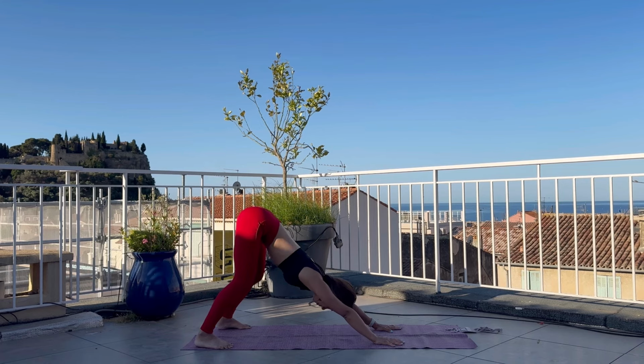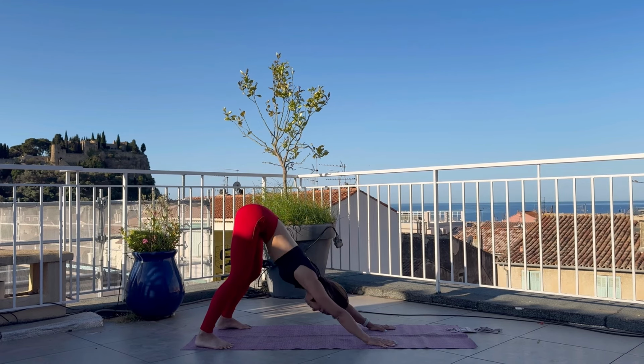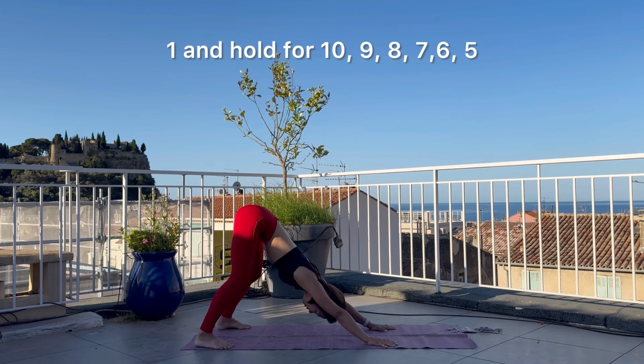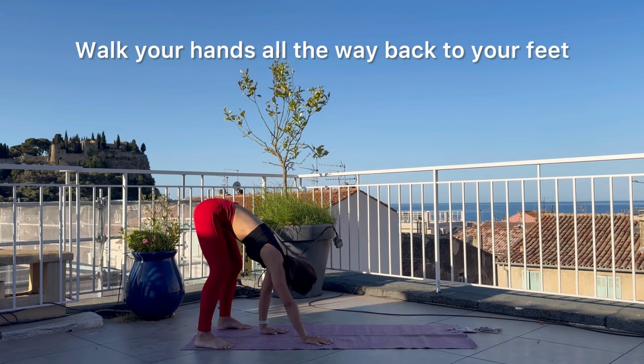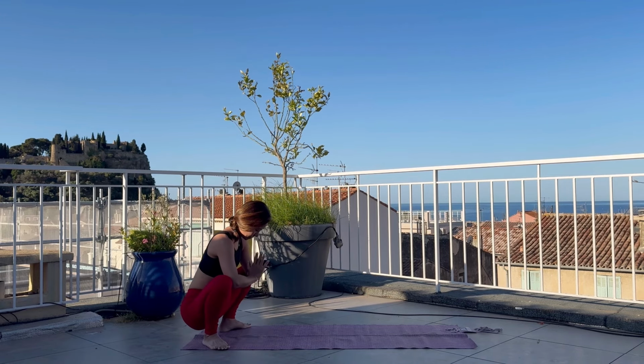Bend your knees. Pulse your armpits towards the knees for 8, 7, 6, 5, 4, 3, 2, 1 and hold for 10, 9, 8, 7, 6, 5, 4, 3, 2, 1. Slowly release. Walk your hands all the way back to your feet and sit down to yogi squat.